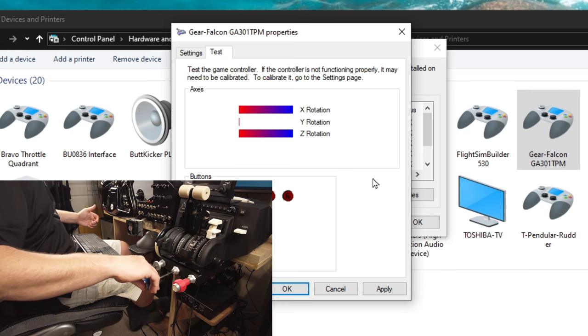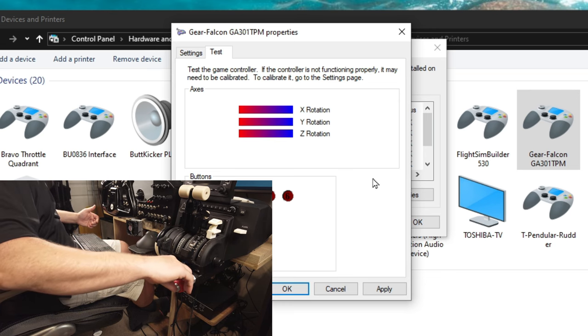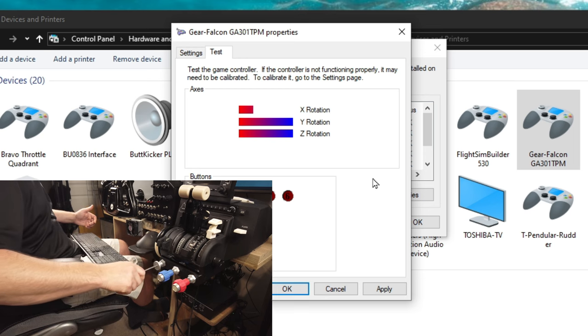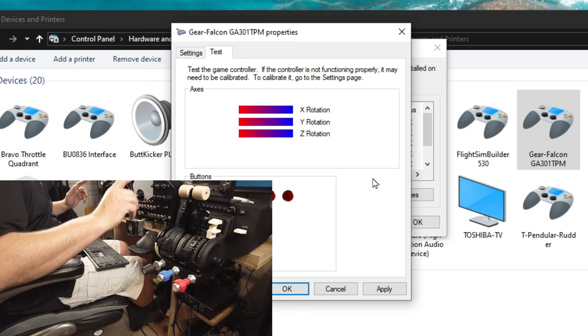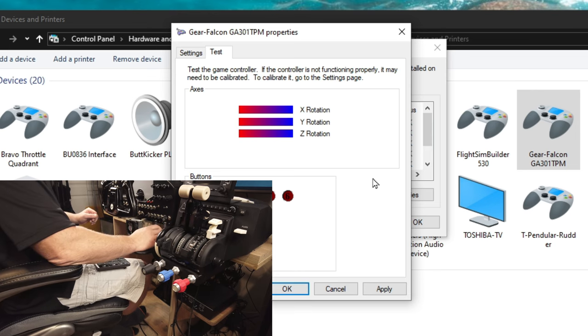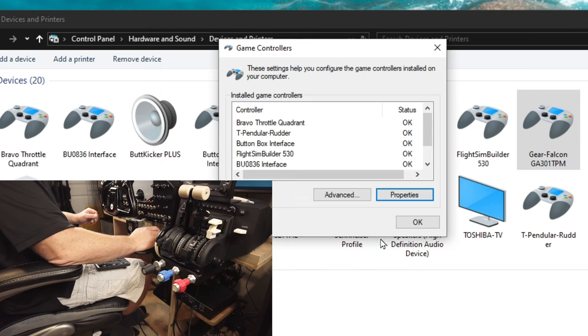And now as you can see on the screen, all of the axes have been adjusted and they are moving through the entire axis range. Now this is very important that you do this on any of the models that you purchase. Once we're done, we'll hit apply, hit okay, and that's it. All right, so that's all the calibration done in Windows. We'll now fire up Microsoft Flight Simulator, get some keybinds done, and then we'll show you it in action.